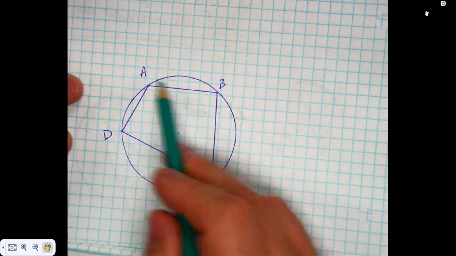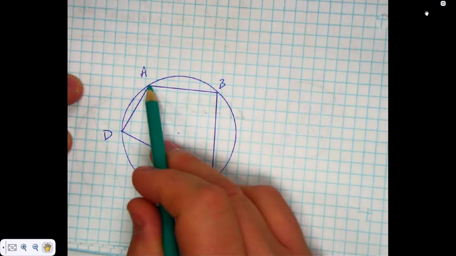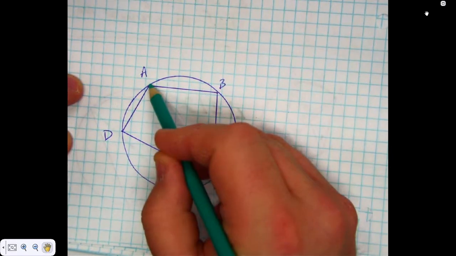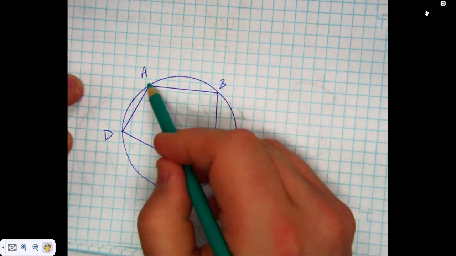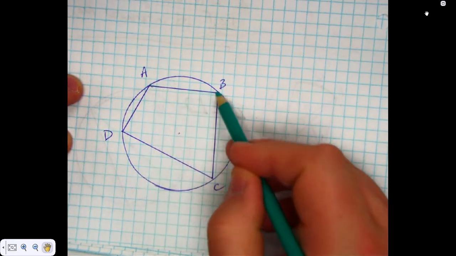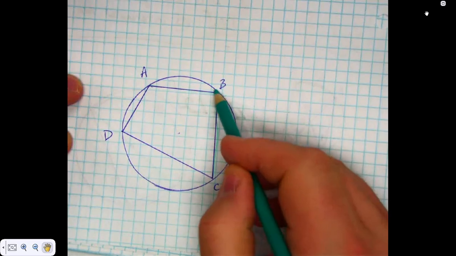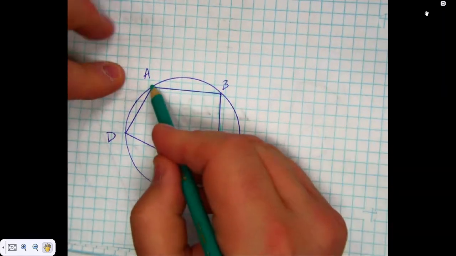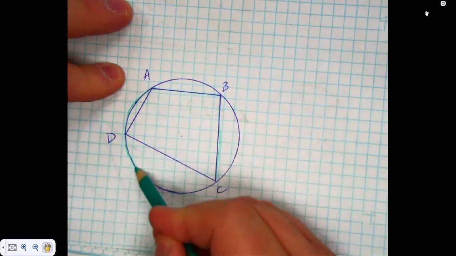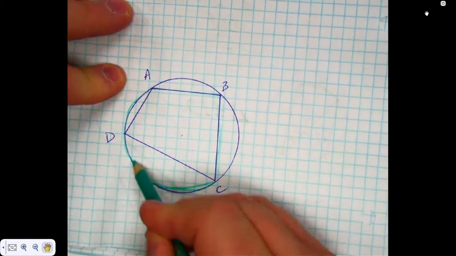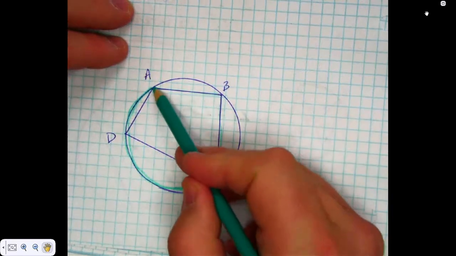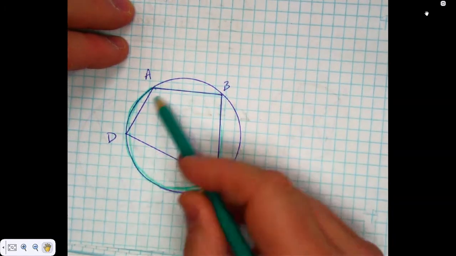What do you think? Intercept means that it's the arc that it runs into. So if you trace angle B, what is the arc it's holding if these are its arms? I'm talking about this angle right here. What is it holding? Arc from what to what? From A to what? Does everybody see that? Isn't that what angle B is holding? If these are its hands here and here, it's holding here to here, is it not?